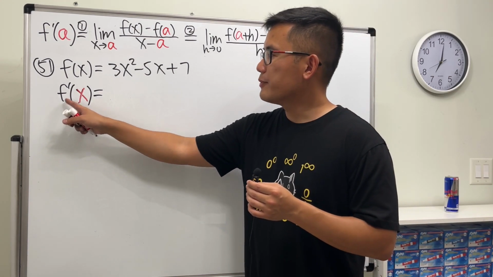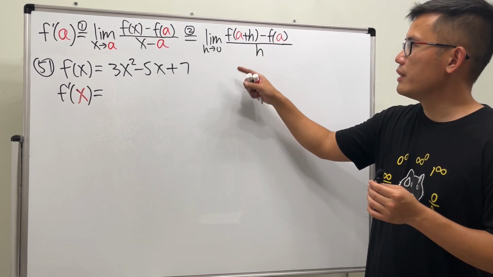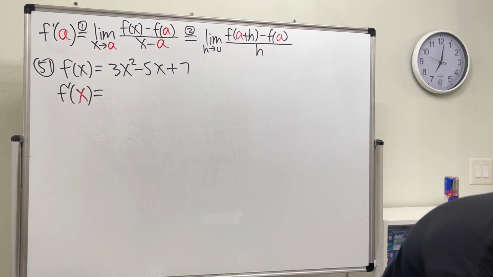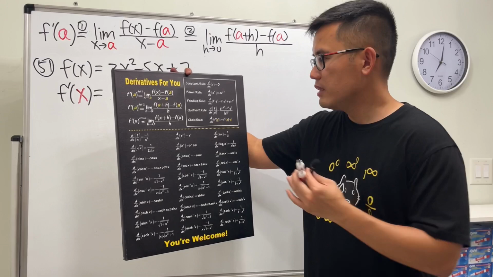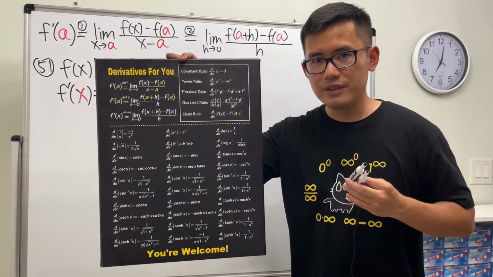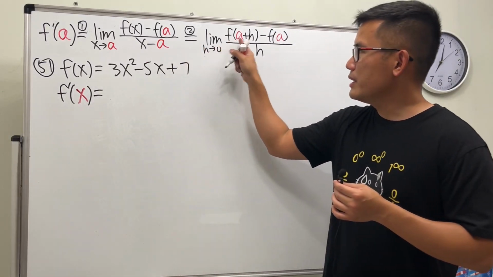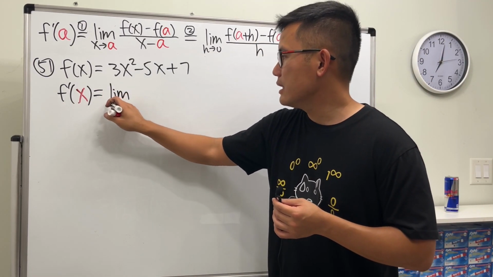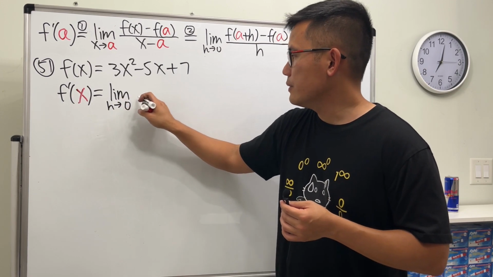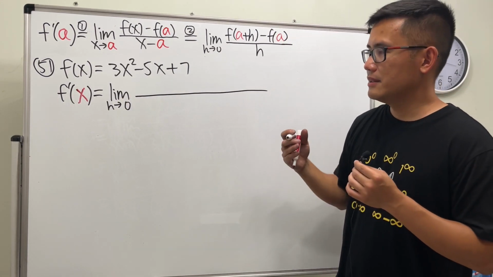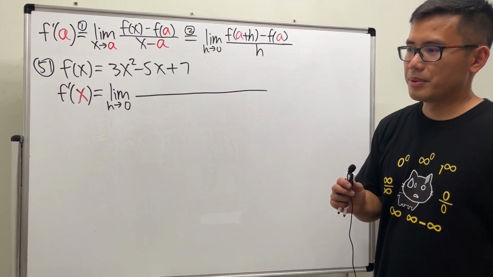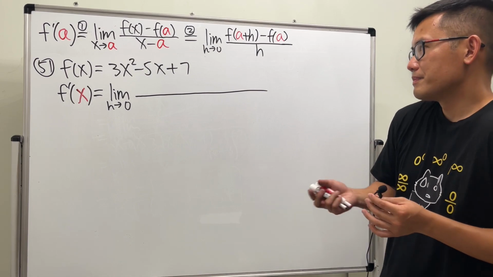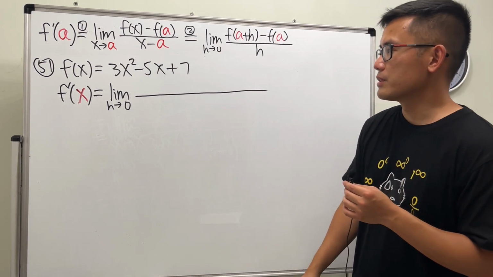If we want to do f prime of x, then we look at this right here and just replace the a with x and then still legit. Yeah, see? It's the official definition of the derivative. Here we go. We're looking at definition 2 and just change the a to x. That's all you have to remember. So here we have the limit as h approaching 0. And this right here, it's not easy. This is perhaps one of the first things that people dislike about the calculus part. It's pretty demanding, I would say.